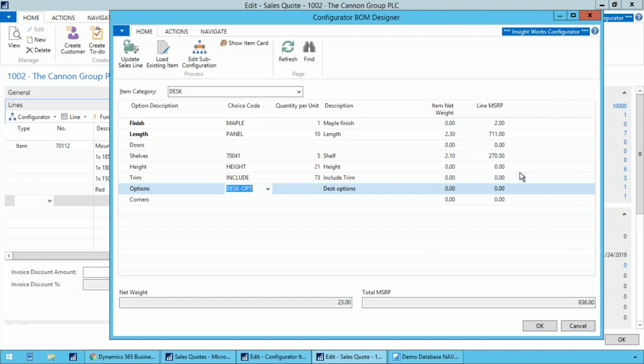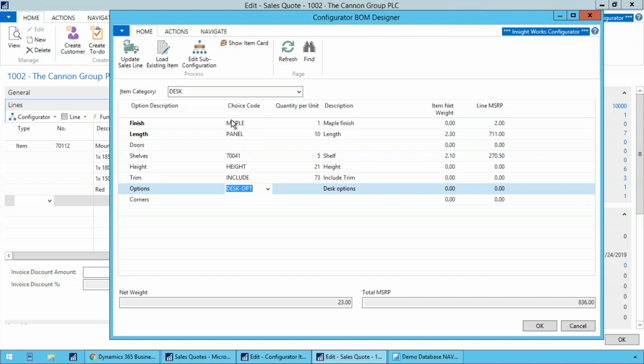Okay. Now we did have a question: I'm doing it from the standard sales quote and sales order, and the question is, can it be used with the web portal so that the customer can make their own configurations? So that is in the works. It's not there yet. Right now it's intended for use from within Business Central or Nav, but the external facing configurator is on its way.